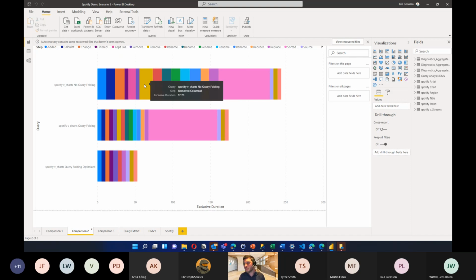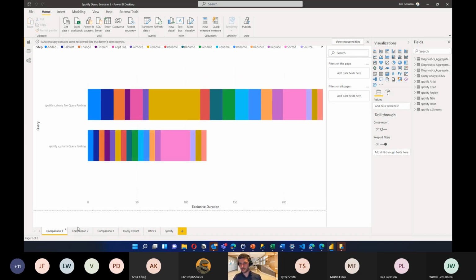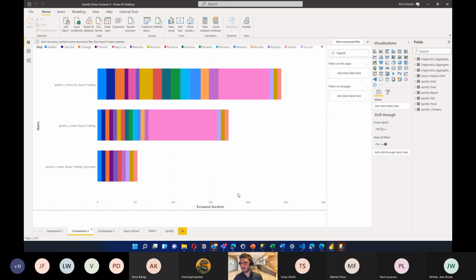If any of you did pay a lot of attention, you might have noticed that between comparison 1 and comparison 2, something's also changed, as far as the exclusive duration was concerned. And this will change even more dramatically when I go into comparison 3.